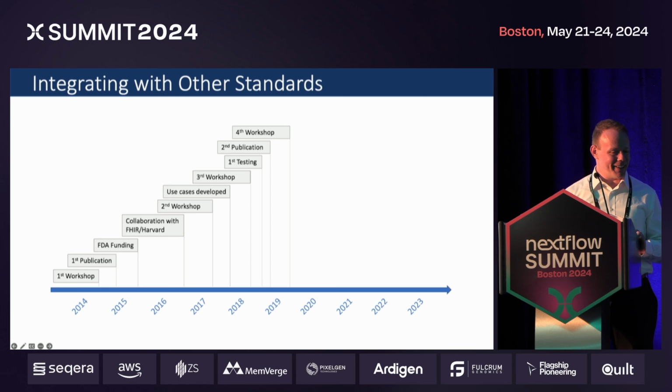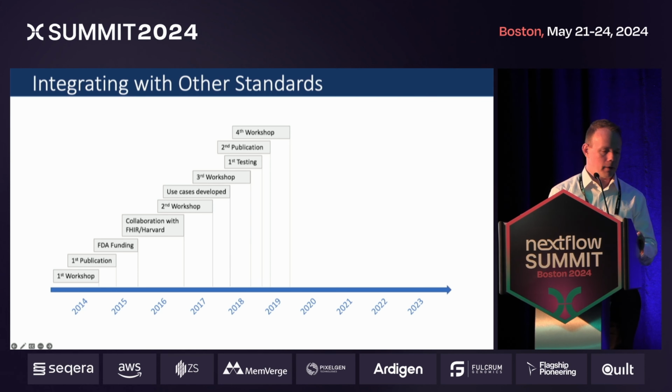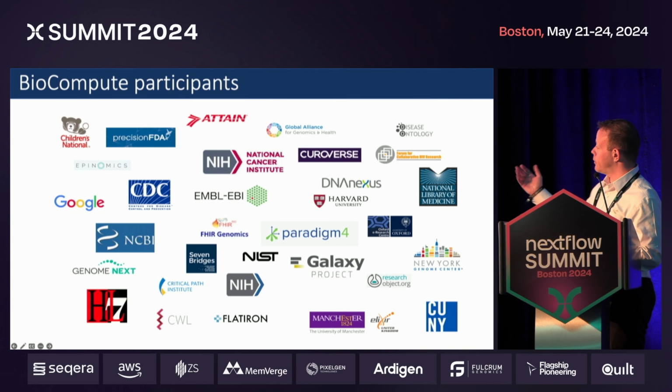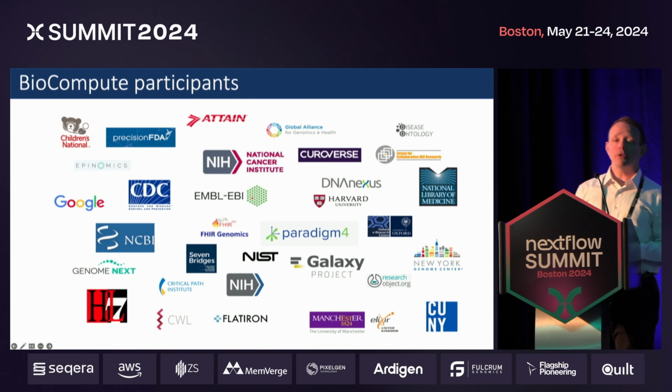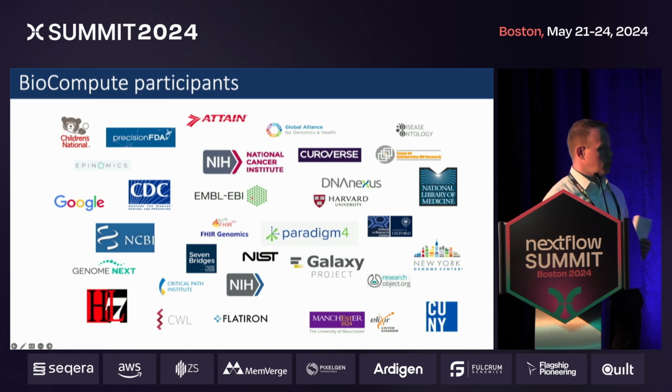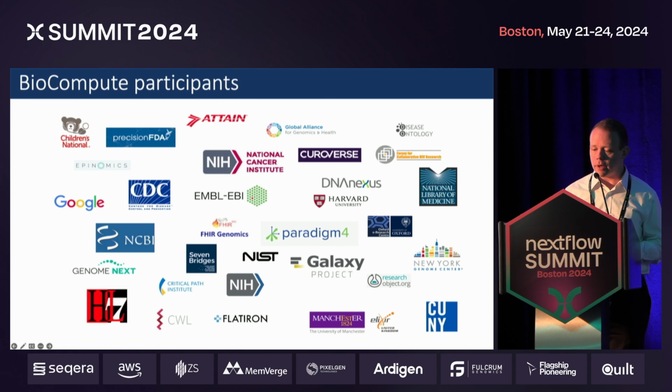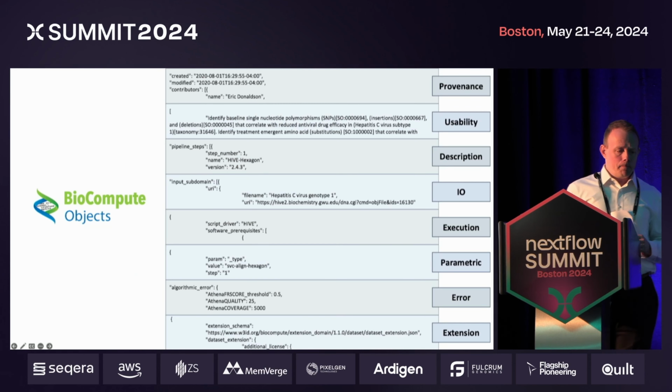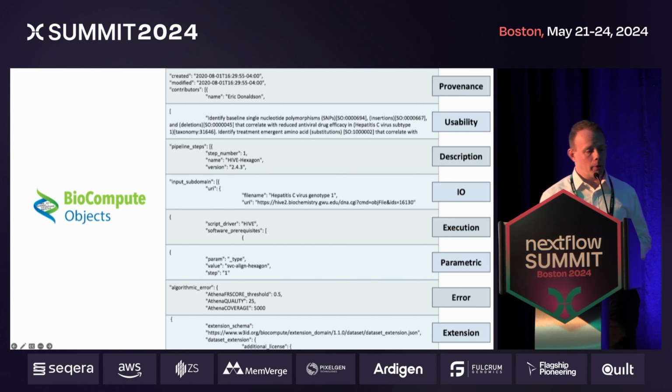So after several workshops and a couple rounds of funding, several collaborations and testing, several publications, 2 of which are annotated on this timeline, we finally ended up, and so we had input from hundreds of people across dozens of organizations. So lots of people in one way or another made their voices heard as we were trying to hash out what this would look like. And so this is the model that we ultimately ended up with.